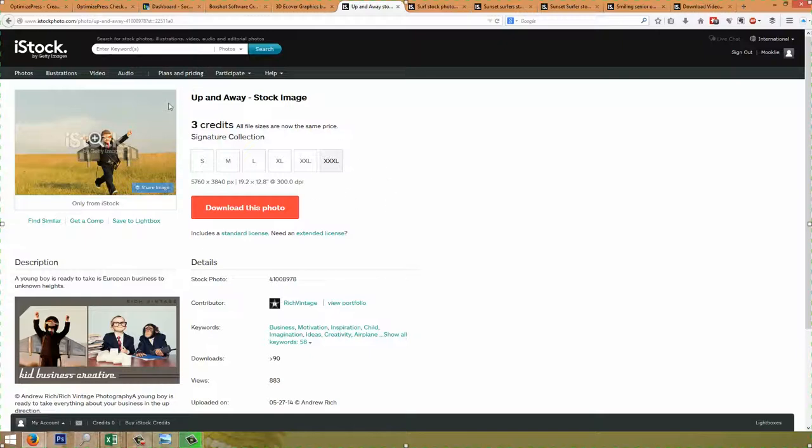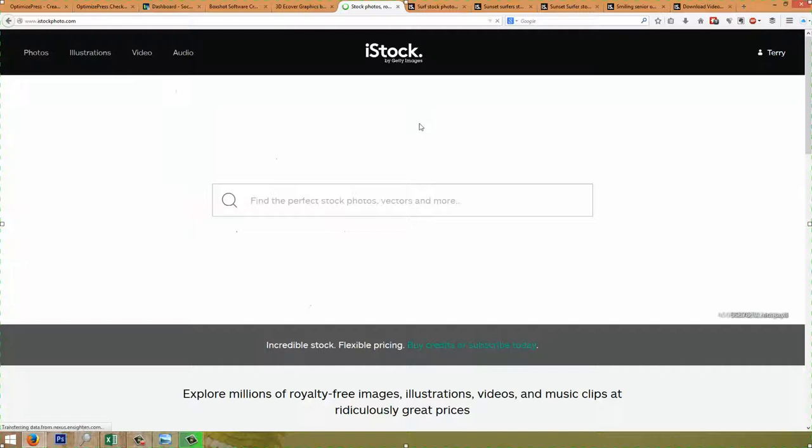Now, this one says it's for about 3 credits. From memory, 3 credits costs about 36 Australian dollars, and it gets cheaper the more credits you buy. So while it is a bit of an expensive option, this does get you professionally done photos that you do have the rights to use on your website and stuff like that, and you won't get in trouble for it. So I guess that's what you're paying for.